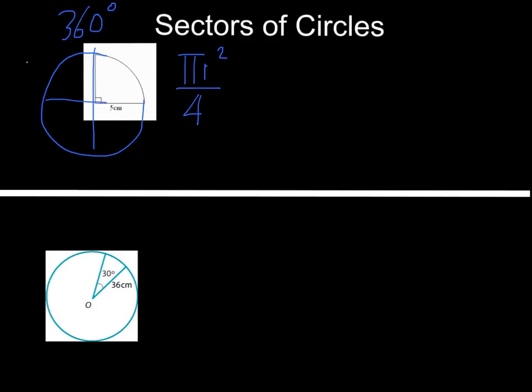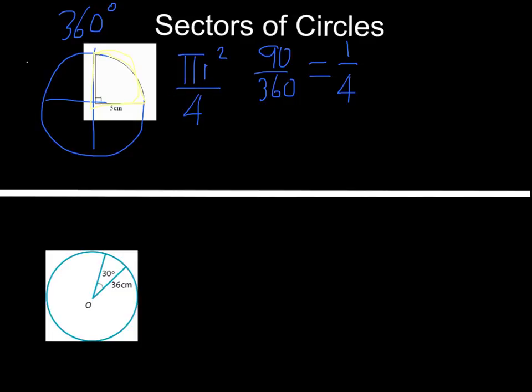If we look at this part that we were just trying to find, the area, we're trying to find a quarter of that. You can see the angle size in there was 90 degrees. So we're trying to find 90 degrees of 360, or the ratio or the fraction of that size. If you simplify 90 over 360, it is a quarter. So that's where we get the dividing by 4 from. Finding a quarter is the same thing as dividing by 4.